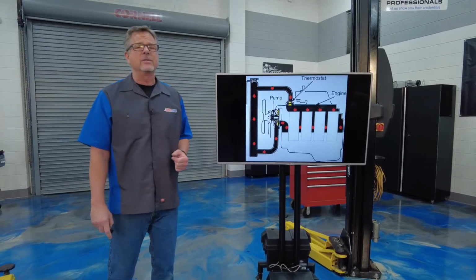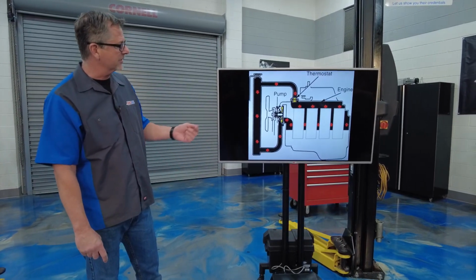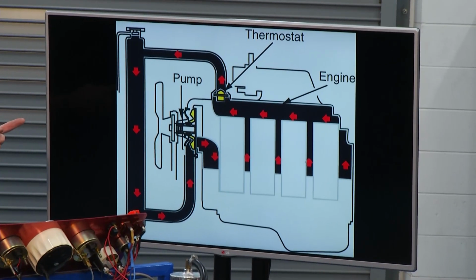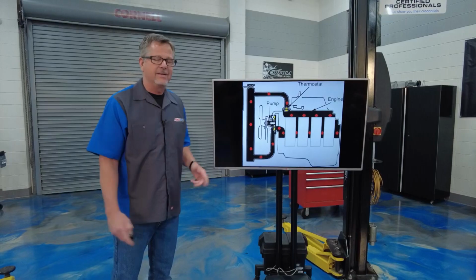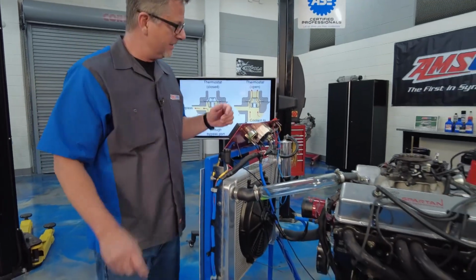And if we get into the coolant system, we have to look at how it functions. And you can see here, it starts at the bottom there with the water pump. It's going to actually take the fluid up to the water pump, through the block. Once it goes through the block, out a thermostat, and then returns back to the radiator. It's all about that law of thermodynamics, and I have it for you right here. You can actually see it.